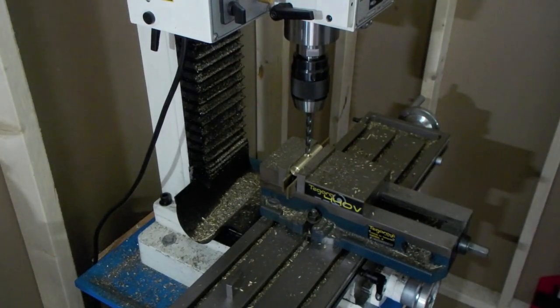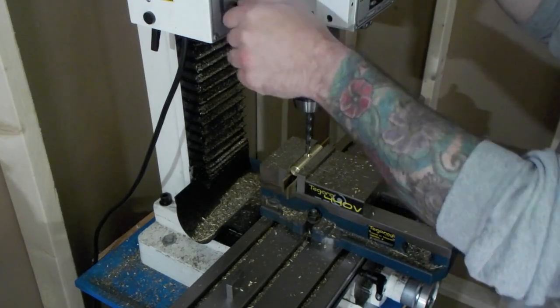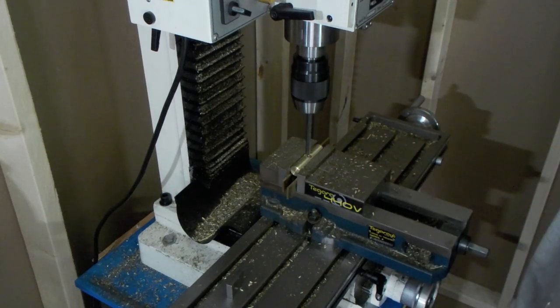There you got a 5/16 drill for the 3/16, and this goes to a depth of 500 thou. I don't spot drill brass, I just go for it. Give it a couple touches and then just go.